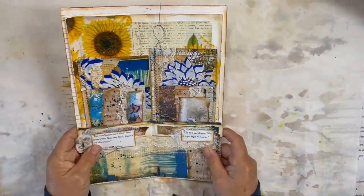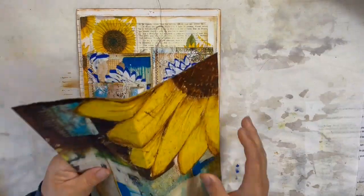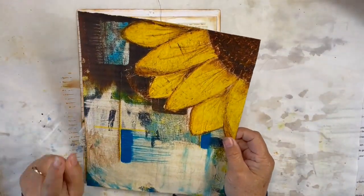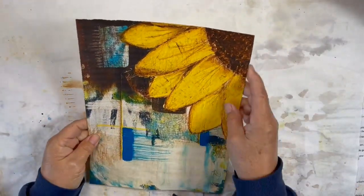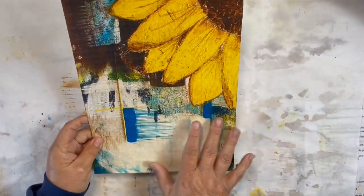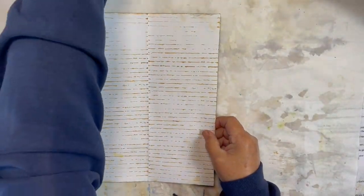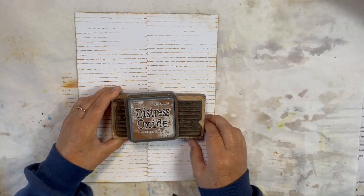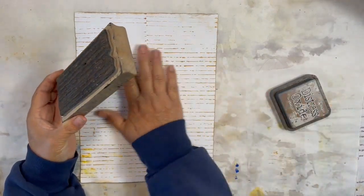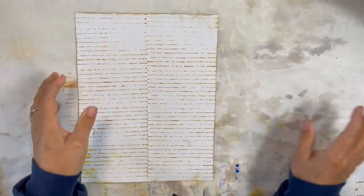To start this project, I have taken my piece of paper. Well, no, to start with, I have taken off the white edges here and here, and then I inked up all around this side and then again on this side. Then I have taken my stamp with my Distress Oxide ink and inked it up and stamped all my journaling lines on here. So that is how I've started it.